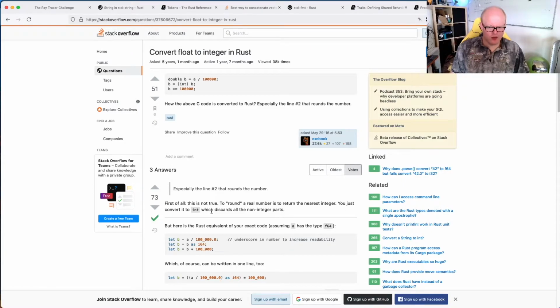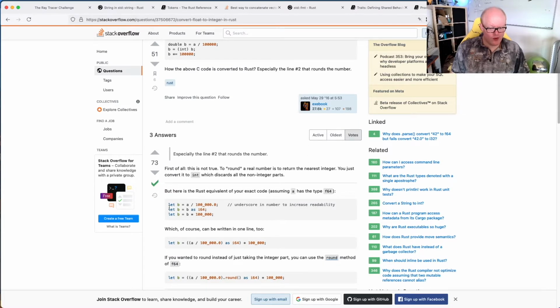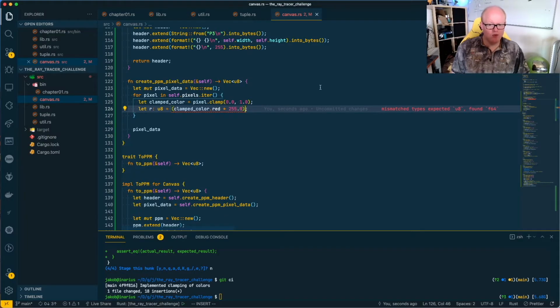Converting to int discards all the non-integer parts. That's essentially what I want to do. Okay, I can simply cast this one. So we don't want to round. Actually, we just want to lose the... Do we want to round? Yeah, actually we want to round this.